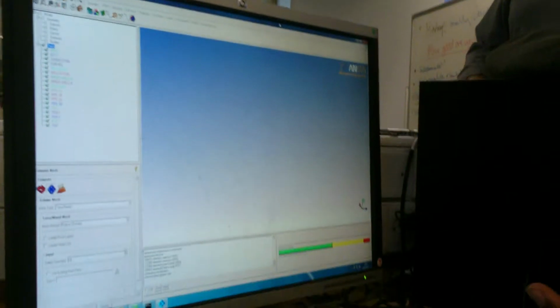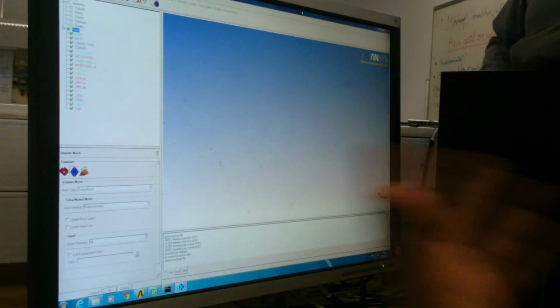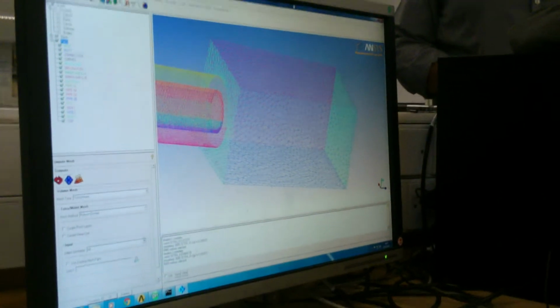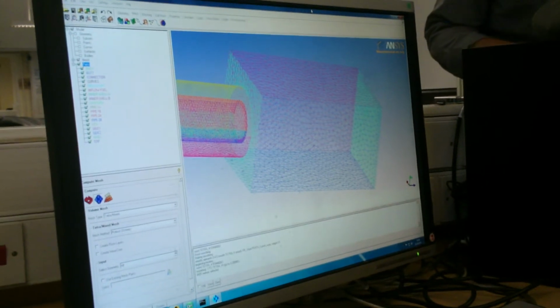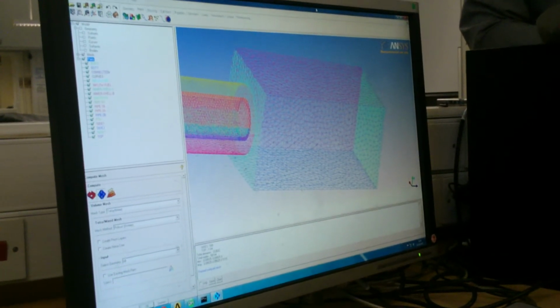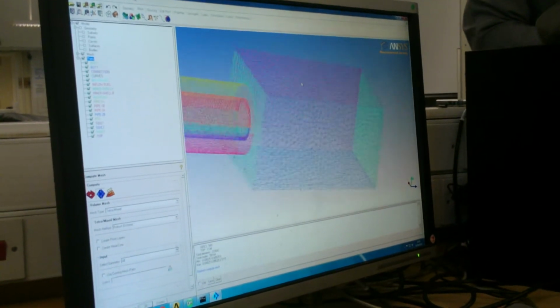So I recommend for you to build another mesh. This is the standard mesh. I will give it to everyone to do his job. If you can do another mesh and give me a test with another mesh, that will add more value to your report. That's all I can say.